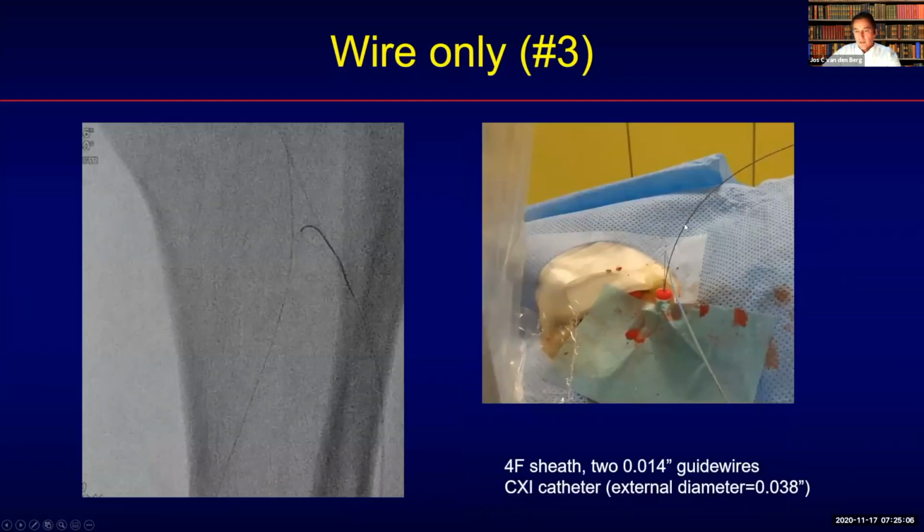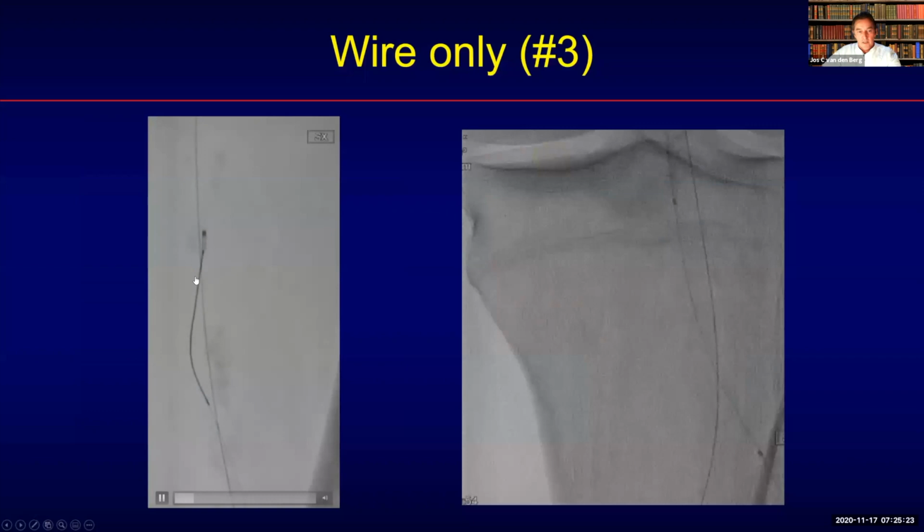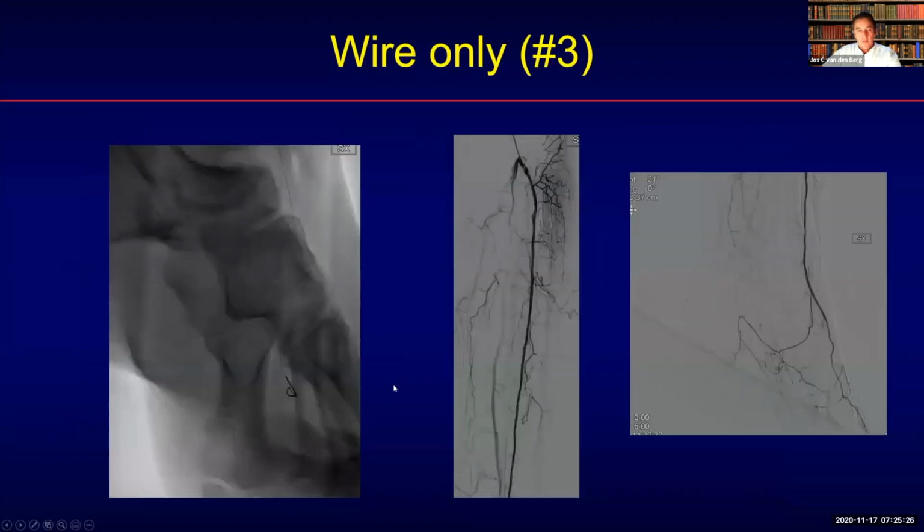So going back again, these two wires were left in place, and the wire that was supposed to go into the anterior tibial artery was used to cannulate afterwards the wire, as you can see here. Then the wire ended up in the anterior tibial circulation, angioplasty was performed, and here you can see now direct flow towards the forefoot, and the posterior tibial artery was dilated, didn't open up, and was left in this way, also because the patient had a lesion that required mainly anterior circulation.